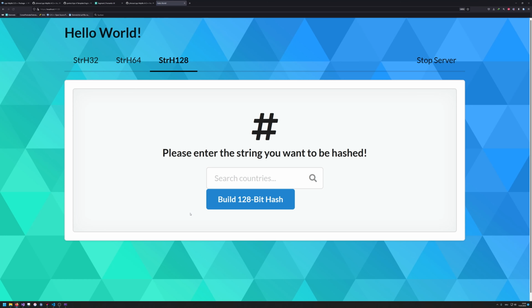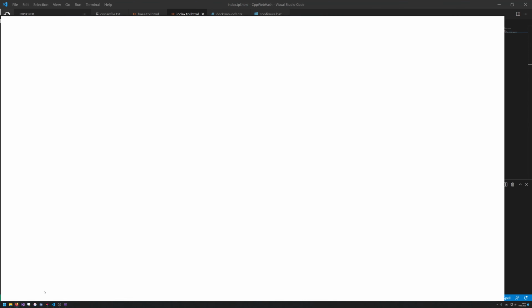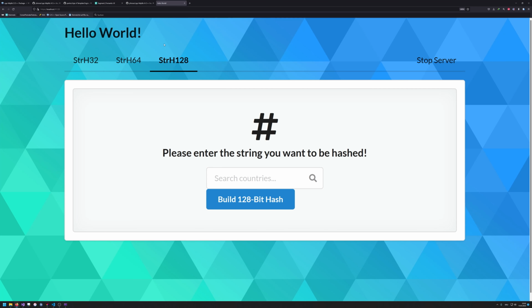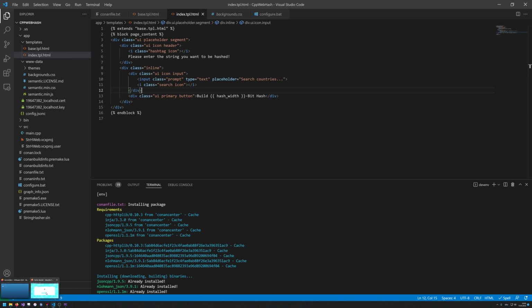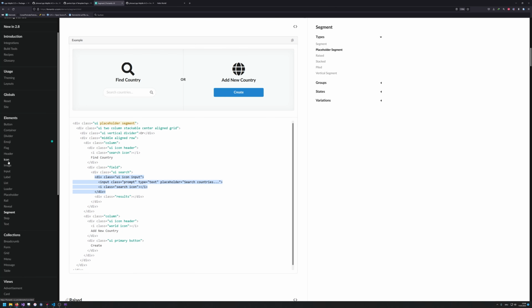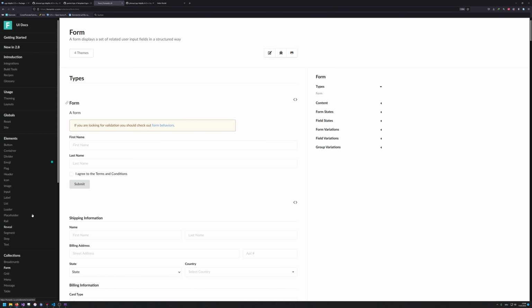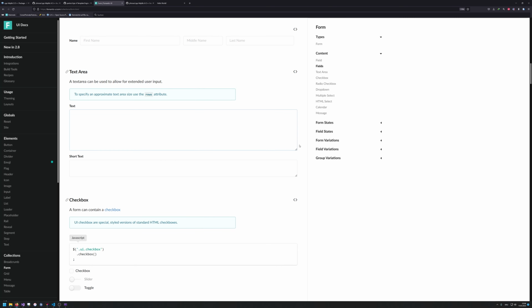Is it looking good or ugly? Of course it's looking ugly, as expected, because it is not really meant to be like that. So we might just want to inline, or actually I want to have a full text box. All right, so we're gonna try to inline a full form into that. So let's go to form. There we go. And I do want to have a normal big text box like that one.